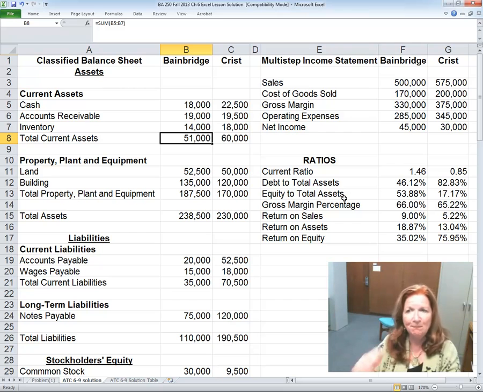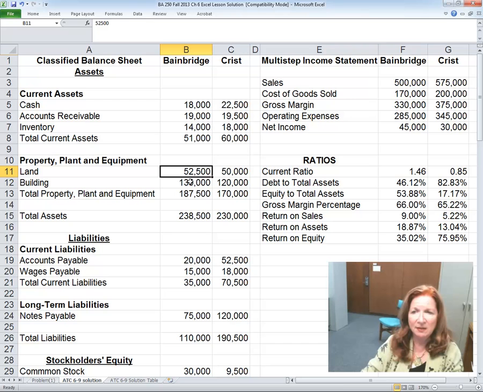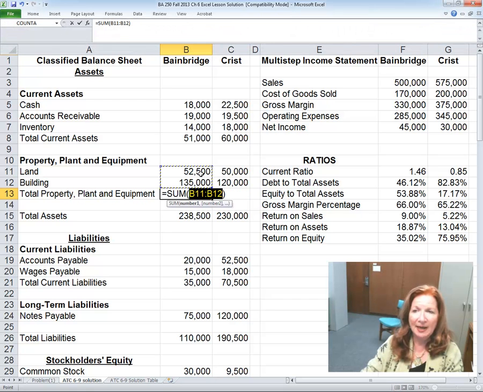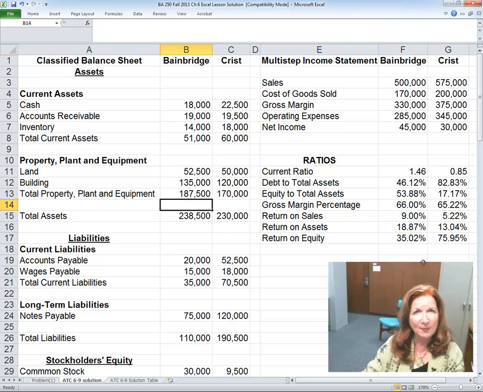It'll say sum equal to sum, and then you do the same thing. You put in land, you put in building, and then you tell it to total plant, property, and equipment. So you go to Home, you go to Sum, and it'll show you that formula, and you say yes. So we want cell formulas in all of those. You cannot just type in the totals. So be sure that you don't do that, or you won't earn any points at all if you don't put in cell formulas. In a few minutes we're going to be using cell references.